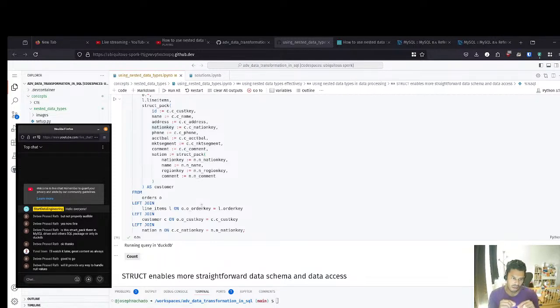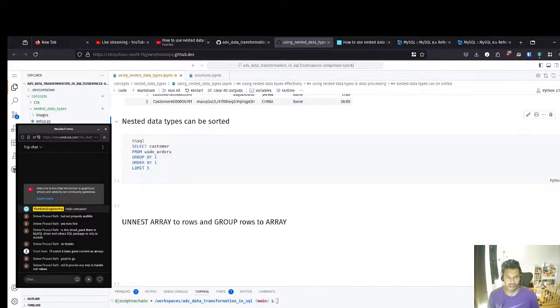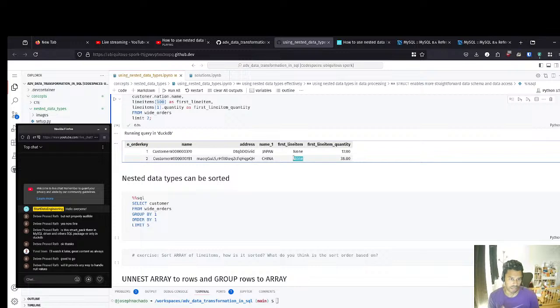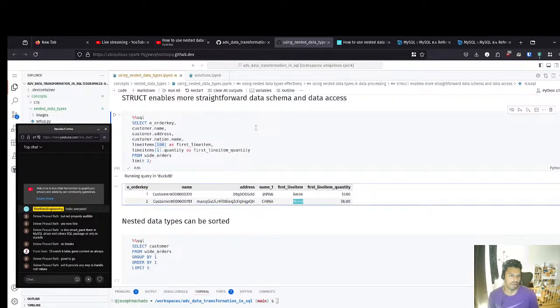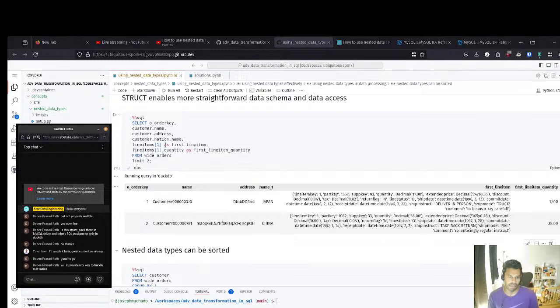That means each column has a specific data type associated with it, and you need to access it properly. And if you access something like line items 100 when it's not there, it'll give you a null because 100 is not there. So it depends on what you're accessing. With an array, if you access a value that's not there, it'll give you a null. But if you access a column that is undefined, it will give you an error.